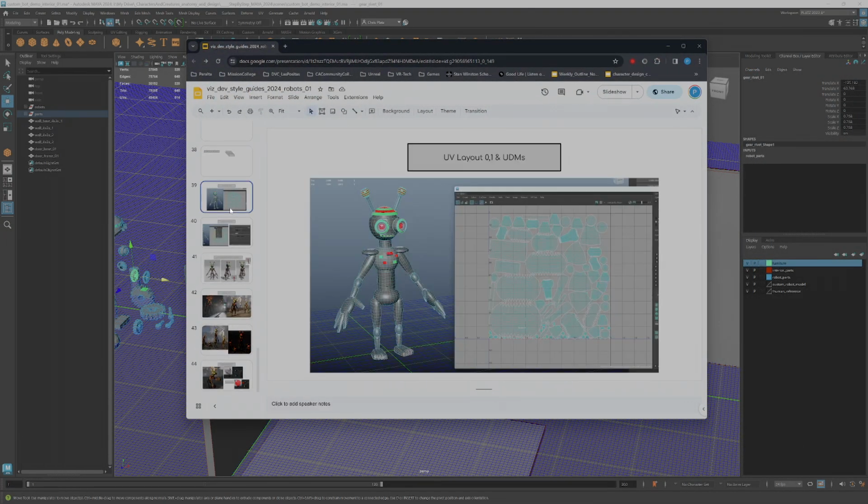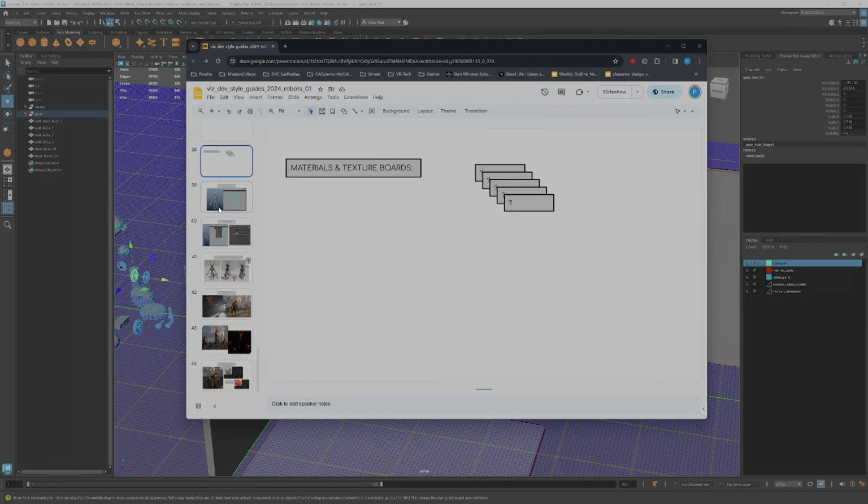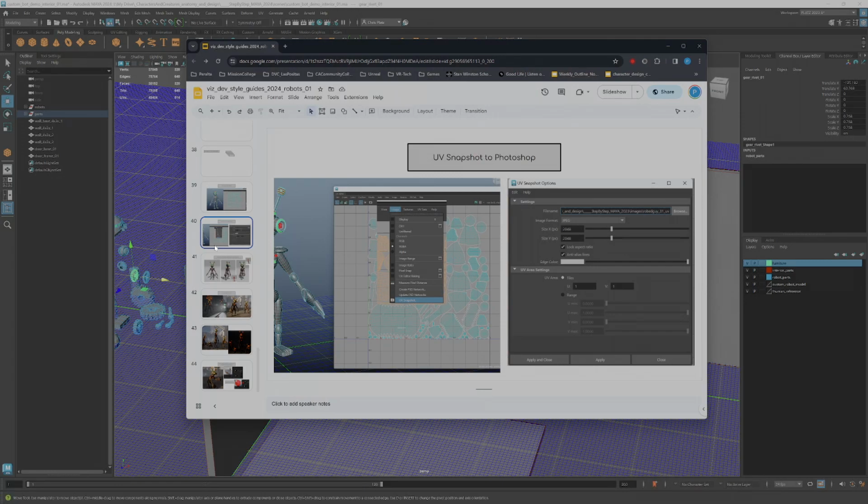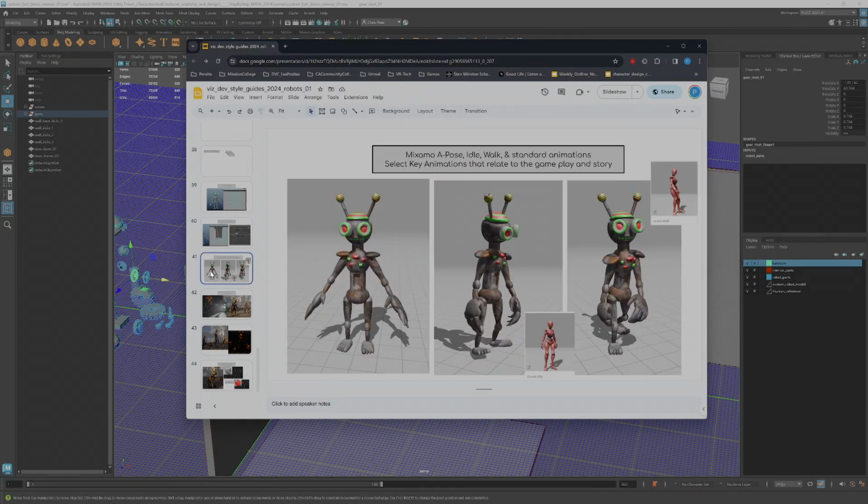Down here, we had the basic quick UV unwraps. This literally just took me 5 minutes to do because I kept it simple with the basic standard primitive parts. However, doing the UV snapshot and then painting the texture in Photoshop with some brushes is a bit more involved.